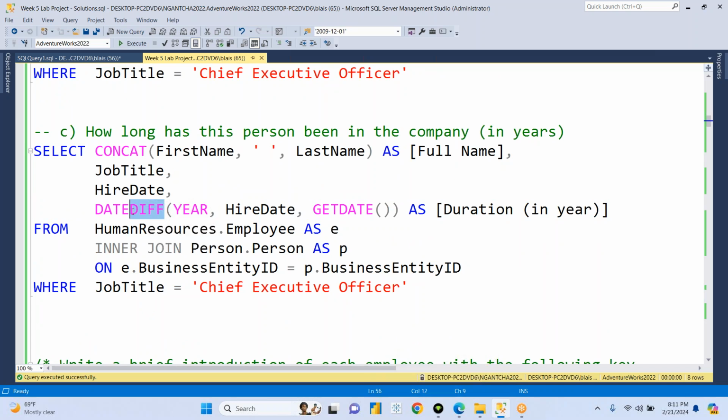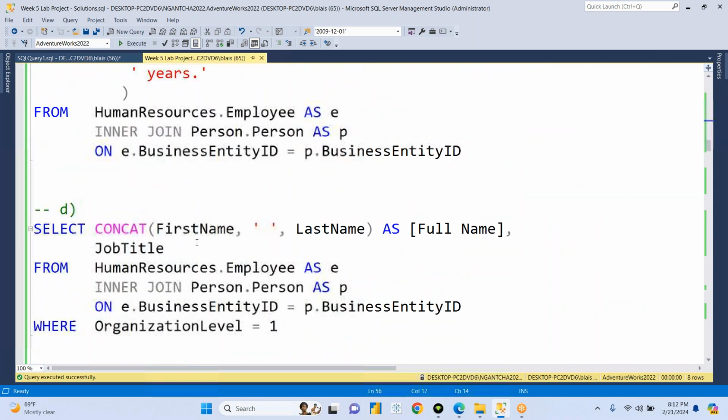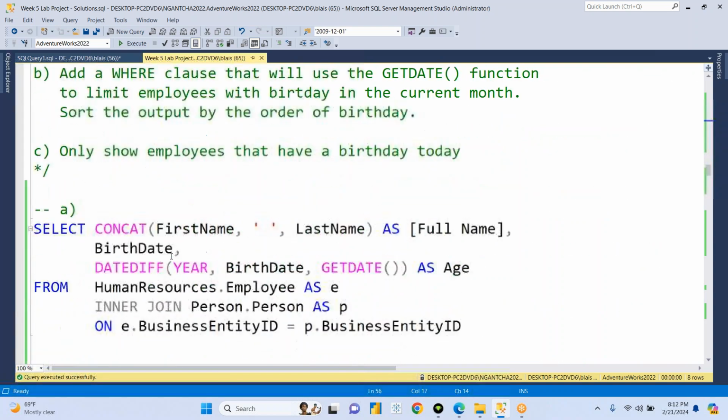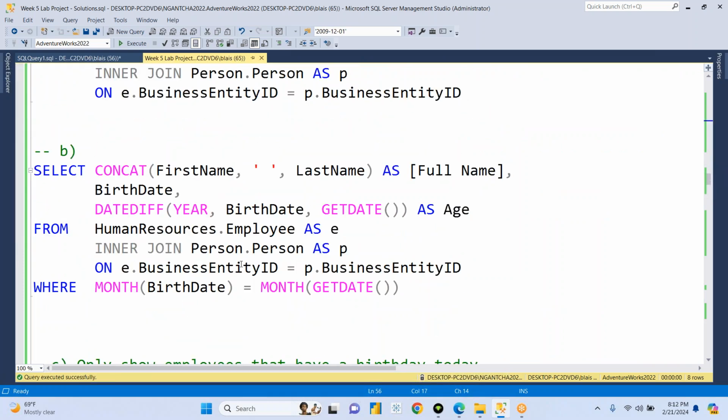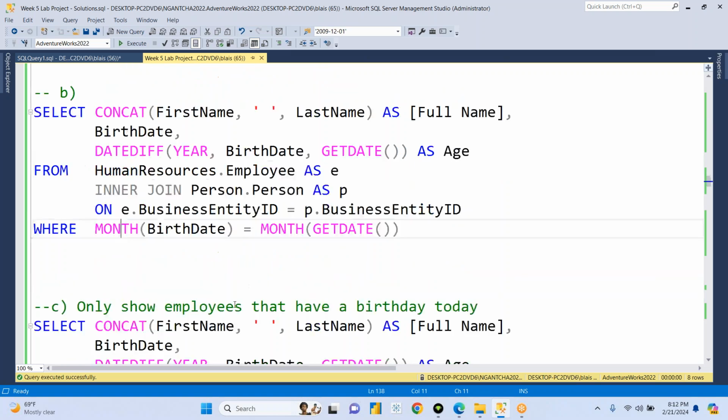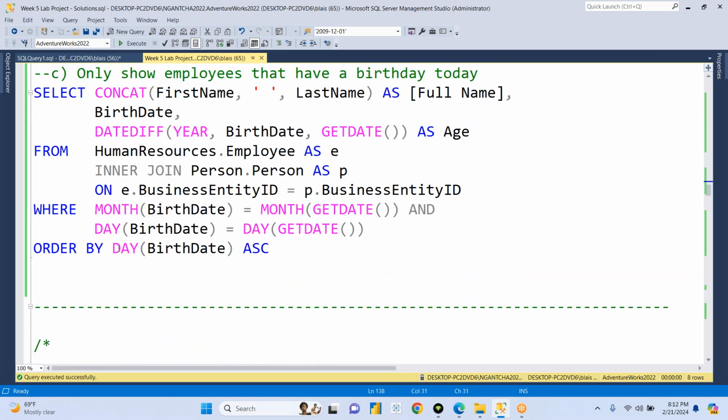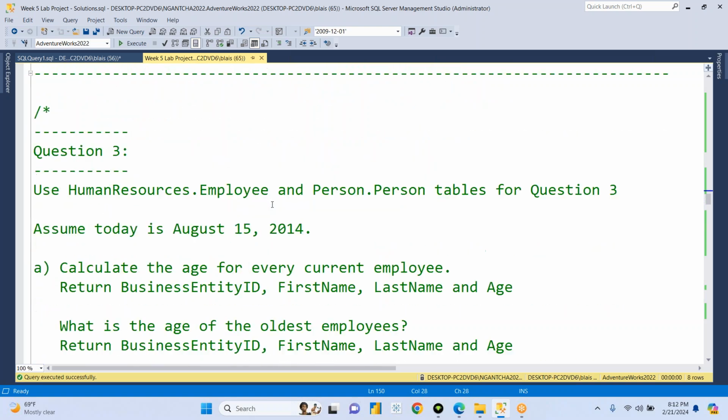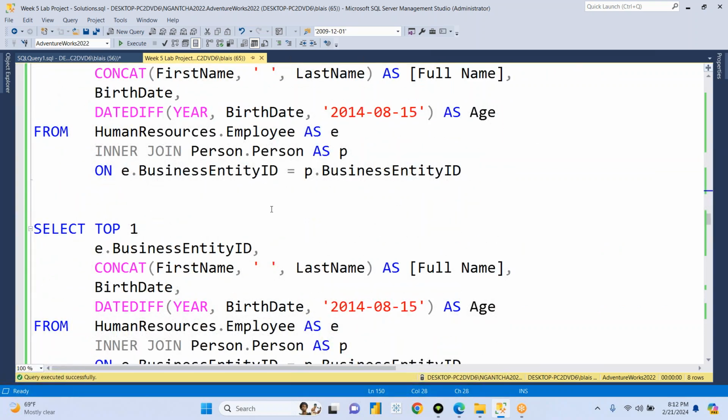DateDiff, the difference between two dates: you must have a start date and an end date, then you quantify the result, such as duration in years. You see that we've used the month function. You just extract the month from a given date. The day function extracts the day from a given date. The day function goes to a date column and extracts just the day. So some are really straightforward, but others you will need to practice to understand them.